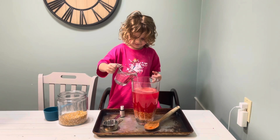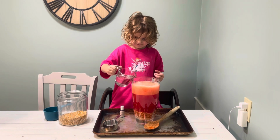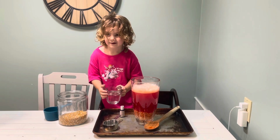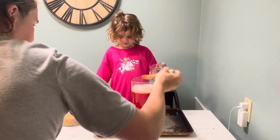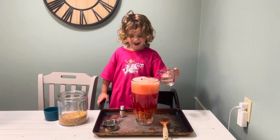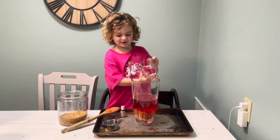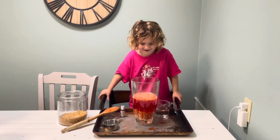Let's see what happens. Keep going. The popcorn's not dancing yet. That means you're making bubbles, though. Let's mix up our stuff and add a little bit more vinegar. Go ahead and dump about 1/2 of that in. More. Oh, look, the popcorn is dancing!